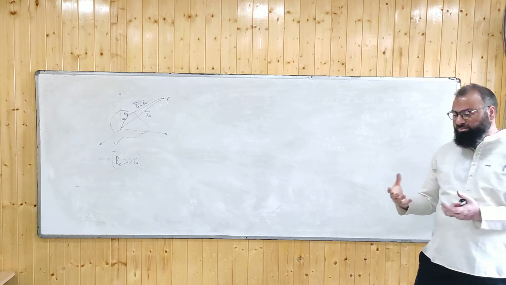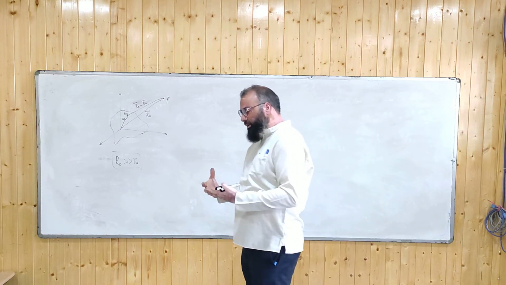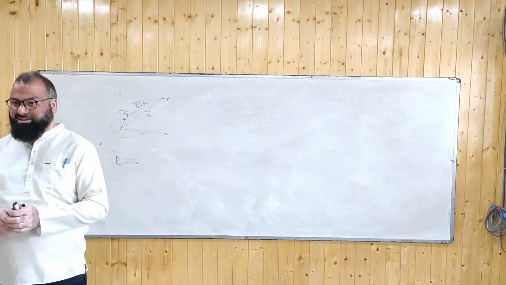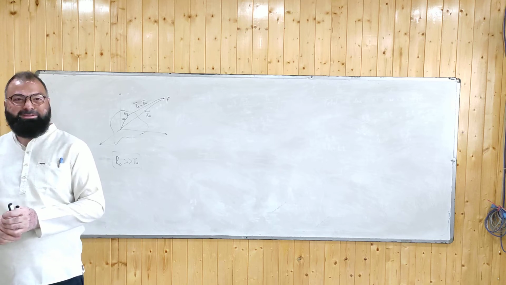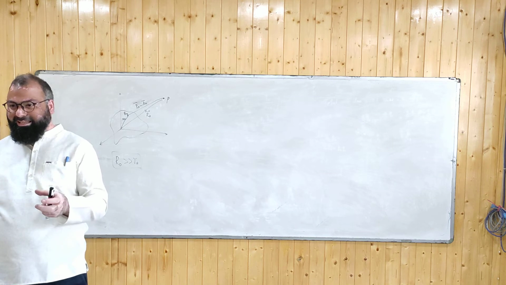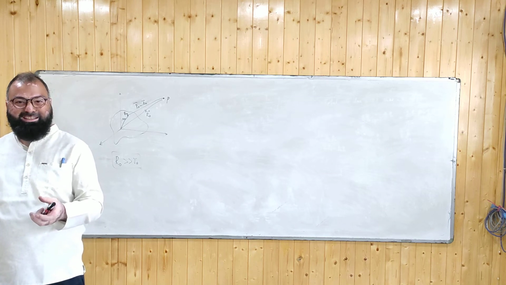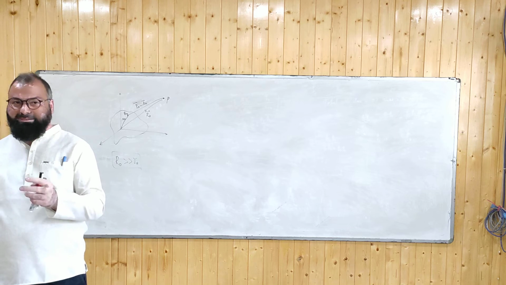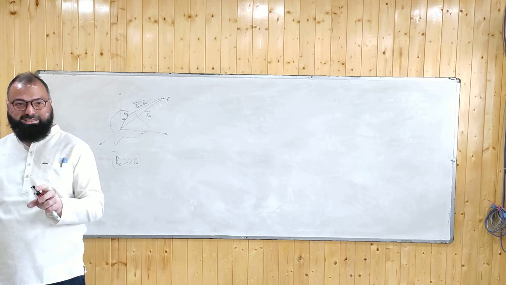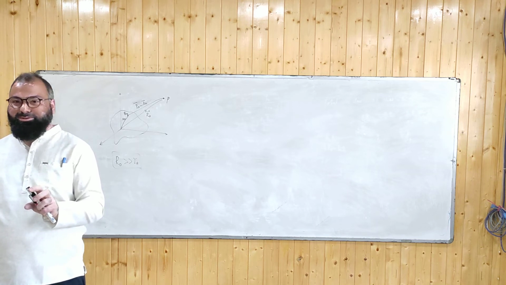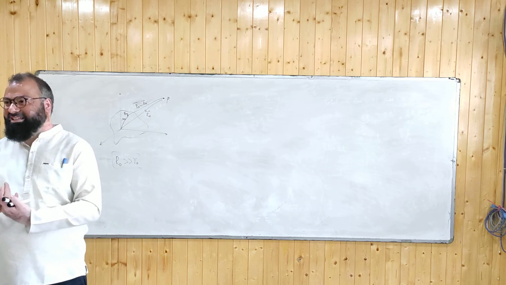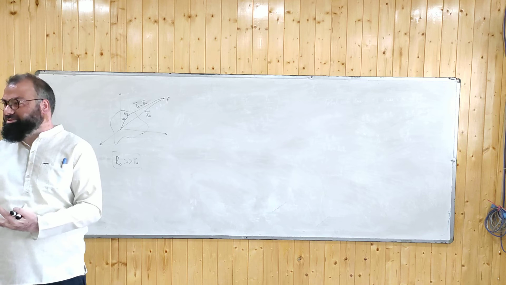Let's say you have a system of charges, while the net charge in the system is 0. How does it look at a far-off distance? Let me give you a simple example where the net charge is 0. You know the dipole? I am considering the symmetric dipole with equal negative and positive charges. What is the net charge? The net charge is 0, still you get the potential as well as the electric field.